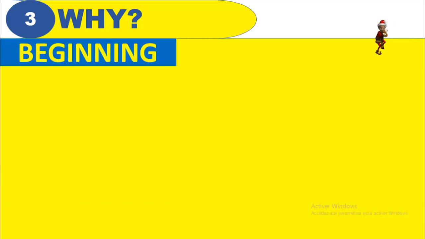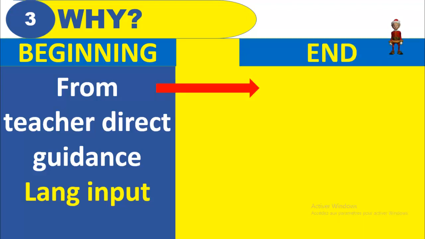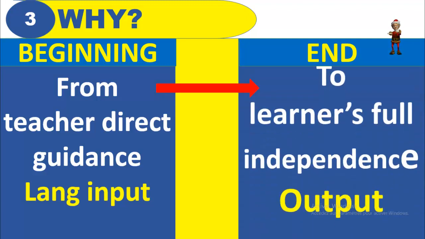I have chosen PPP because at the beginning of the lesson, the teacher gives direct guidance. The teacher gives language input. And at the end of the lesson, students give output. And students don't need the teacher's guidance in this phase. So from teacher direct guidance to learners' full independence, this is why PPP is very important to me.